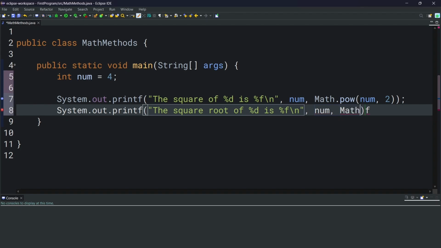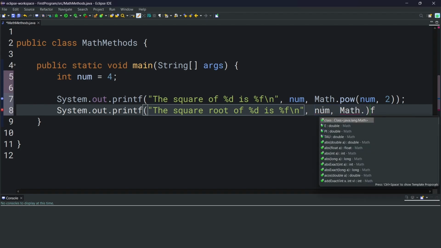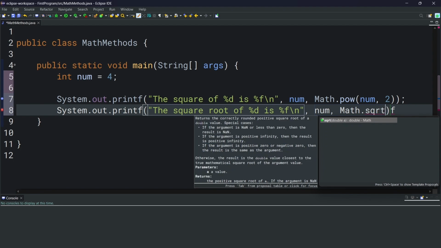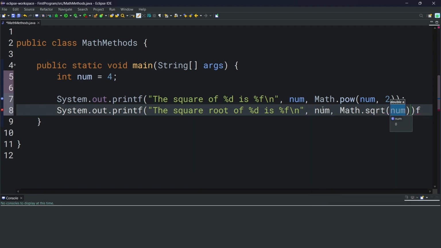So we're going to have Math dot, and the method name is sqrt, and it's going to take in 1 input. One thing to note here is that both Math.pow and Math.sqrt return floating point numbers or decimal numbers. So when we use a printf statement for the placeholder, we're going to have to use %f.